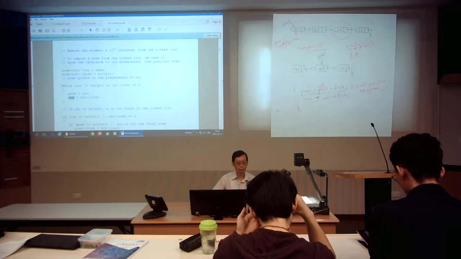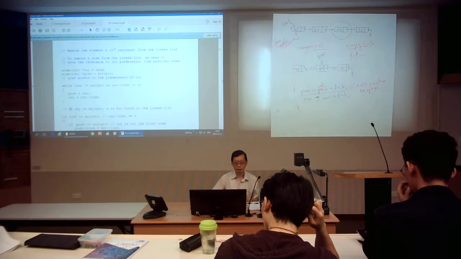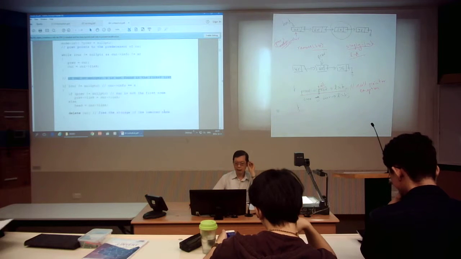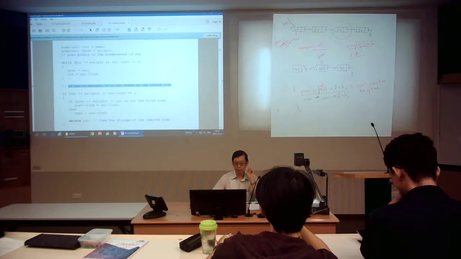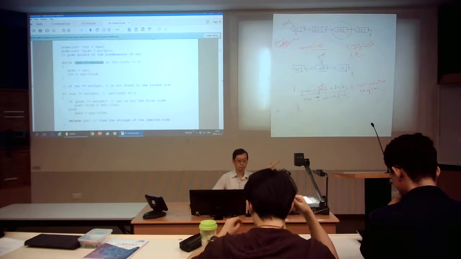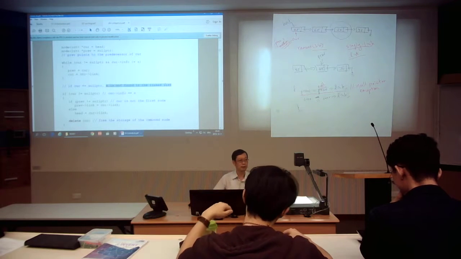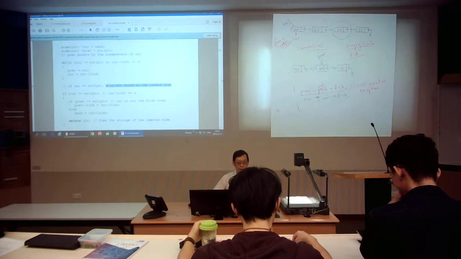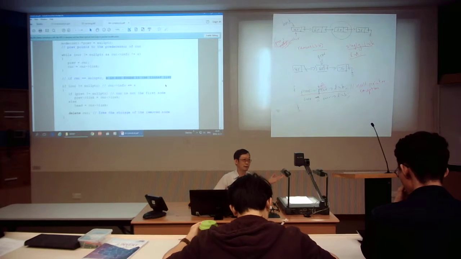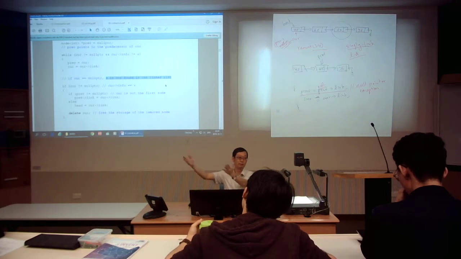Now when your while loop stops, either one of these two conditions will be true. Either current is the null pointer when it stops, then it means that the value x is not found in the linked list. So if x is not found in the linked list, you don't need to do anything, because your intention is to remove x and x does not exist.